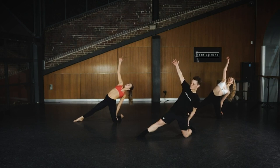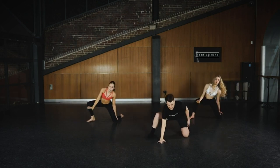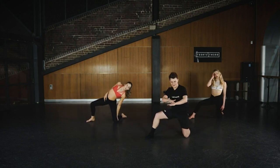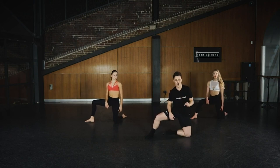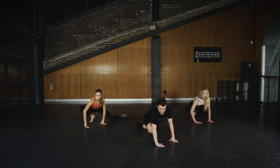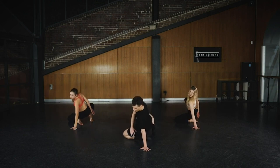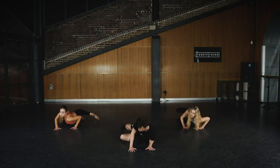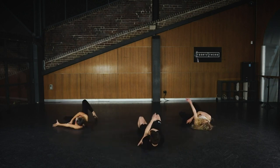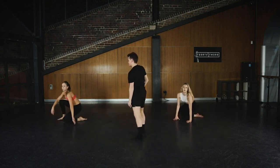What's going to happen is you're going to take this hand that's up in the air, you're going to bring it down to the front here. Now the knee, the leg that's on the knee, I want you to think of the shin staying connected to the floor the whole time, like this, okay? You're going to take it around to the back and you're going to come into this position here. You're going to take your right arm over, you're going to roll onto that right side and the left leg is going to swing 7. You swing the right arm, 8 and 1, okay? I'm going to get the girls to show you that little bit.